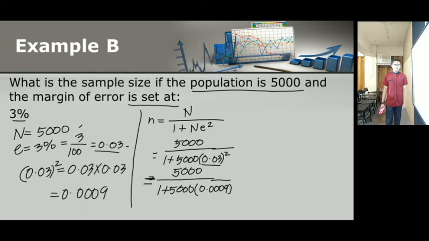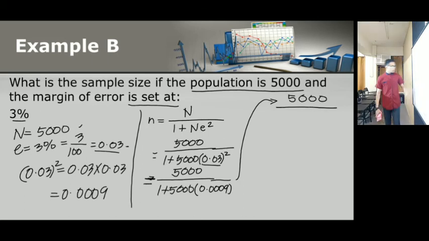So, that is our next step. And then the next one is a bit longer. Copy the 5,000, which is your numerator in the fraction. Then, copy 1 plus 5,000 multiplied by 0.0009. So, 5,000 times 0.0009 is 4.5. Okay, so equals. Then next, copy the 5,000 all over. The 1 and the 4.5, add them. So, that is 5.5. And then the last step.